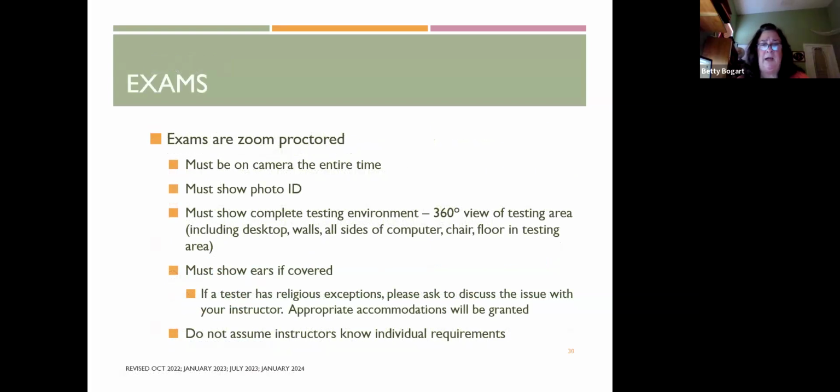As I said, Zooms are proctored. Be careful. No blurring of the background, no hats on the head, nothing in the ears, in case you could be listening to things during the whole thing. If there's some reason why you have a hat on your head, if it's religious or something your doctor has an order for, just let me know. I can work with you. I respect all of that.